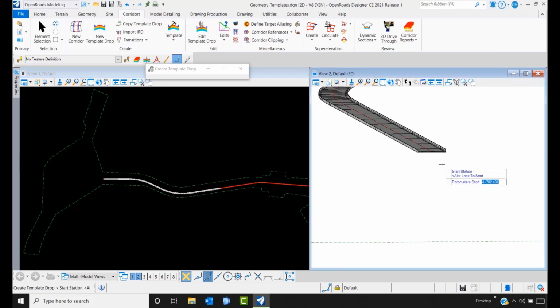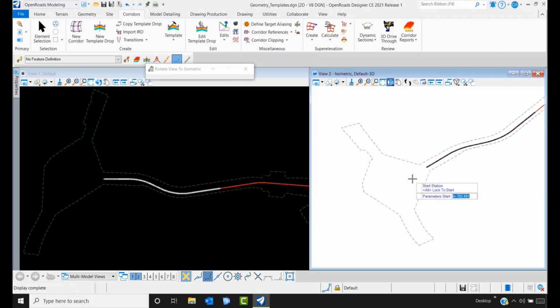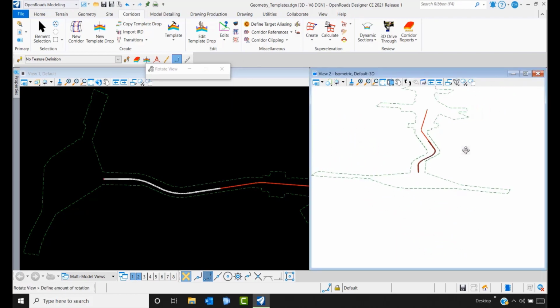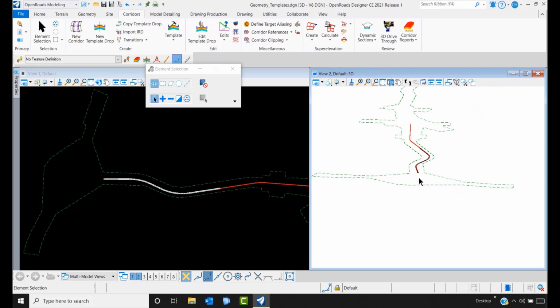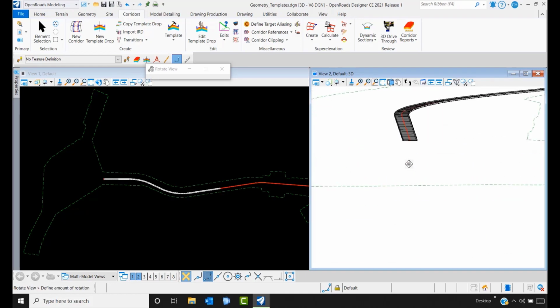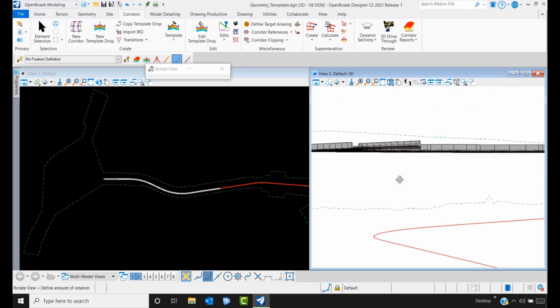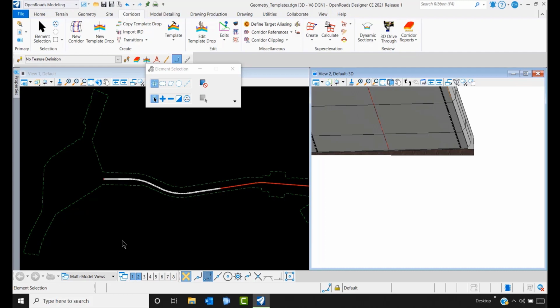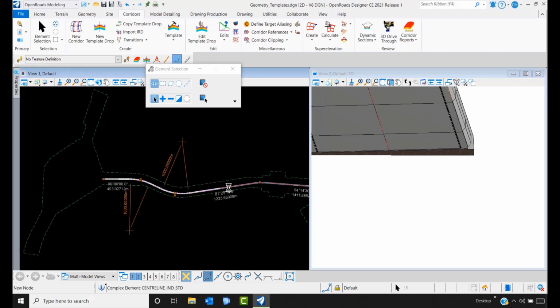Now in the 3D view, if I zoom in, although it is not visible, let's change the profile to understand how it is behaving. I'll quickly open my profile view.